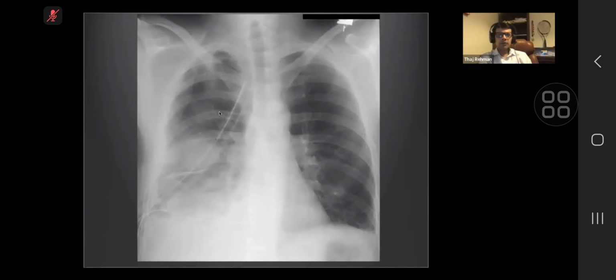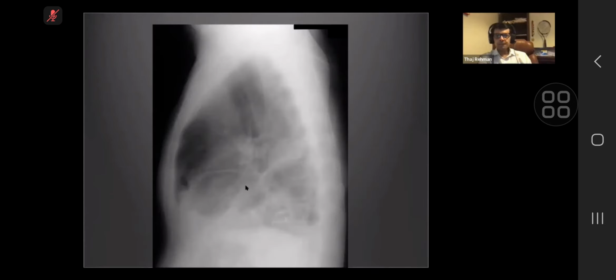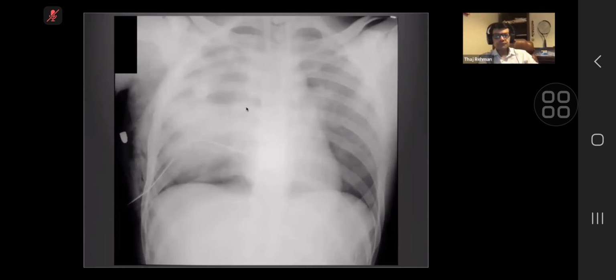So there's quite a lot going on in this patient. It's most probably infection. It can be trauma as well, but you rightly said it's most probably infection. So there is probably an empyema here, and chest tubes placed to drain them. The lateral X-ray shows an air fluid level. Okay, it's empyema. Next one.